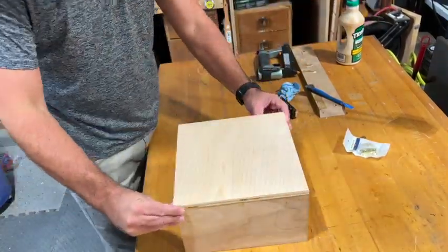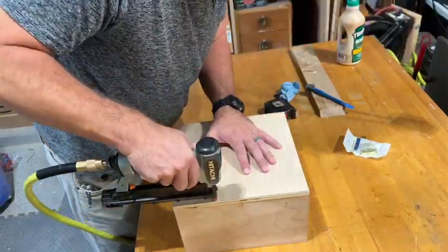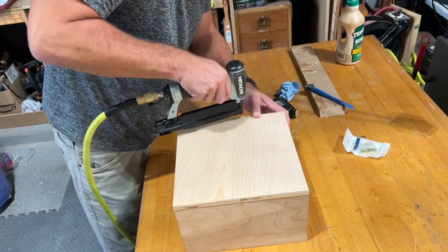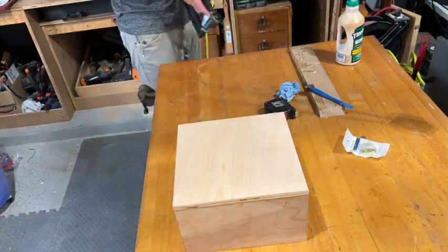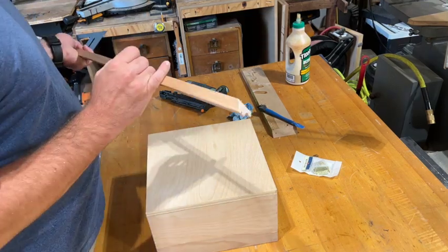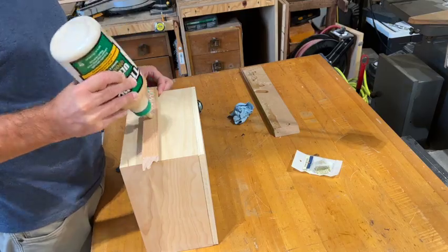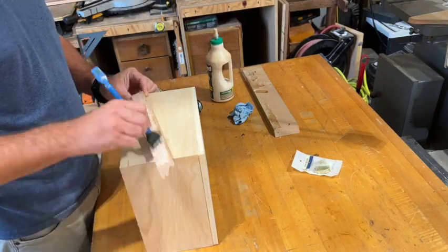See, we're actually going to attach this piece right to the top as we're making the lid a piece of the box. We'll come back with our table saw and cut this portion off once the glue has a chance to dry. Now, if you don't have a table saw or if you're uncomfortable making this type of cut, you can easily go ahead and rip those pieces down before putting the box together.